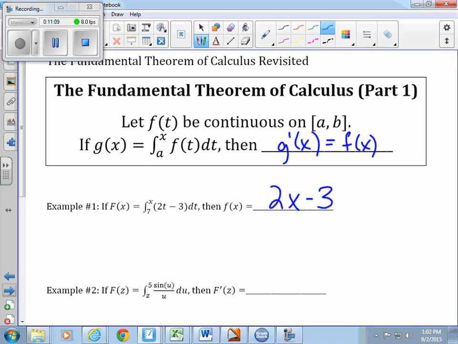Everyone see how I got that? Now, a lot of calculus teachers don't make you do that bell ringer before they teach this. And the question always comes up, why did the t change to an x? Do you know why the t changed to an x? Because you actually integrated from 7 to x and then differentiated, and that changed the letter. Does that make sense?